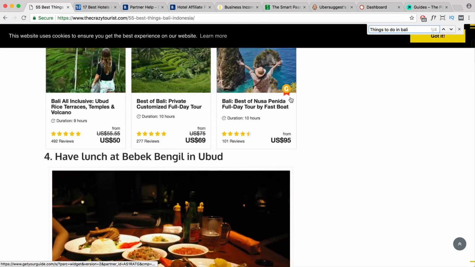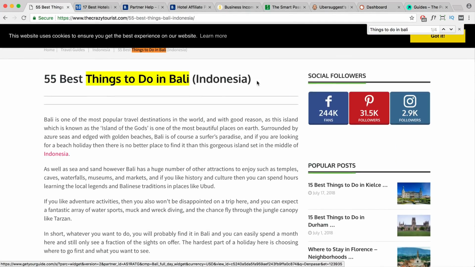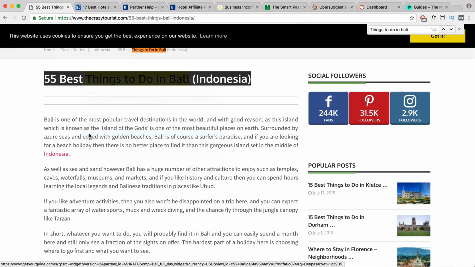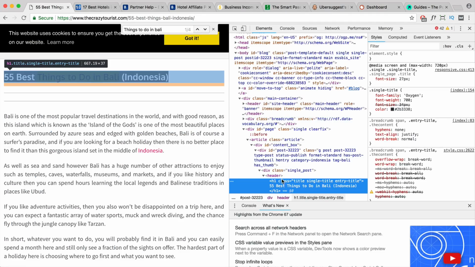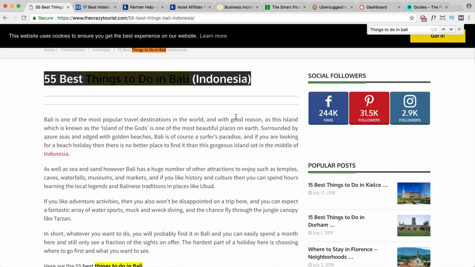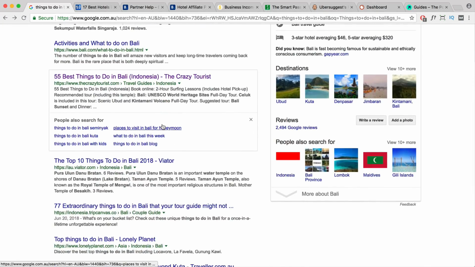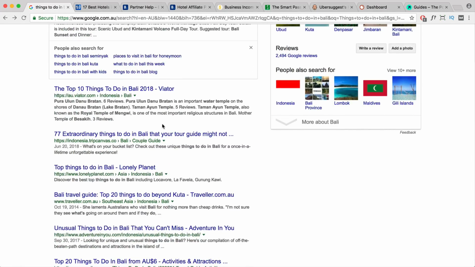The title here normally is the heading 1 tag, so you can right click and inspect, and you can see that they have SEO optimized their website. So you can take a look at all the results here, and most of these keywords are medium competition in my opinion, because they have it in their title already.